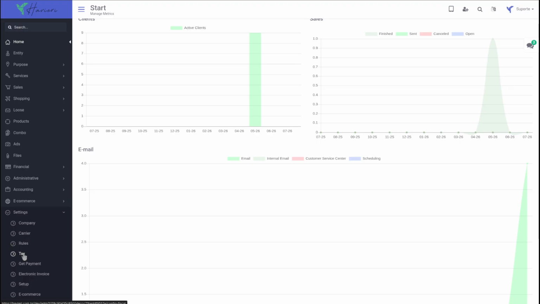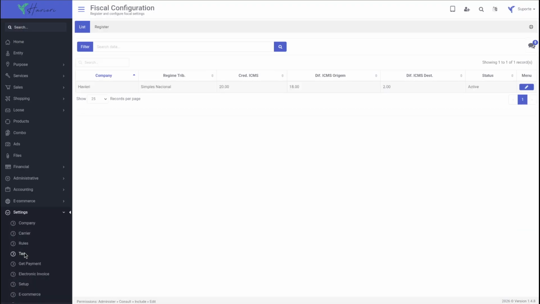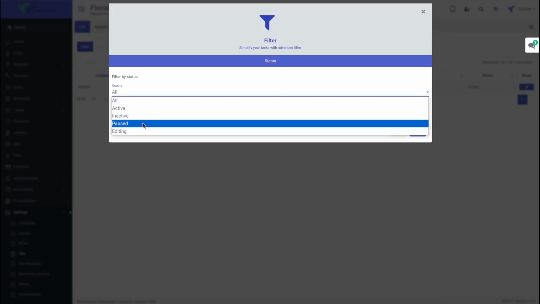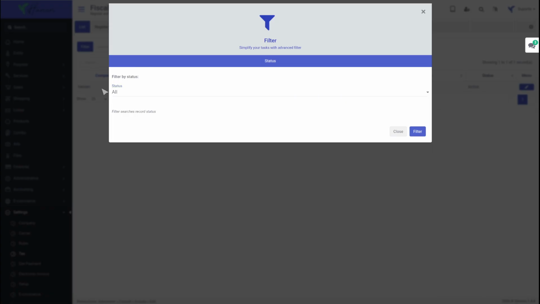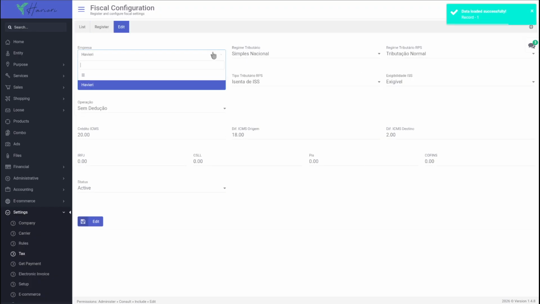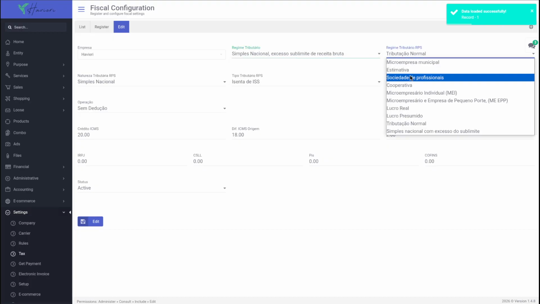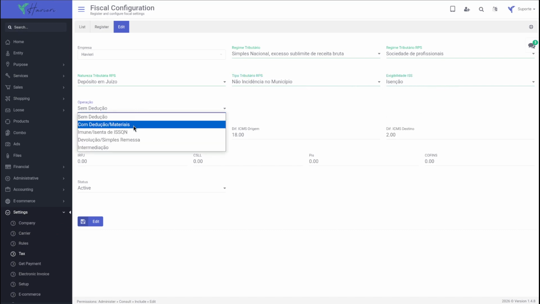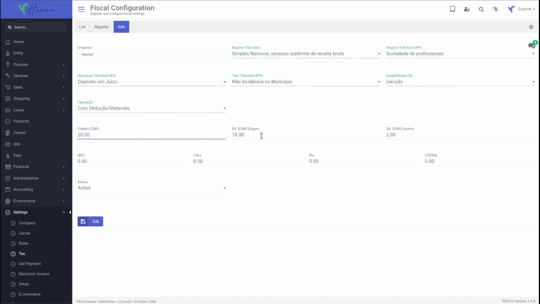Today we're going to continue our series on system configurations and explore an essential screen for your company's tax compliance, the fiscal configuration. This functionality defines the tax regime and rates that the system will use to calculate taxes on fiscal documents. An important feature of this system is that it adapts to the country where the company is located. In this class, we're going to focus on the example of Brazil, which has complex tax legislation, but the structure is similar for other Latin American countries.